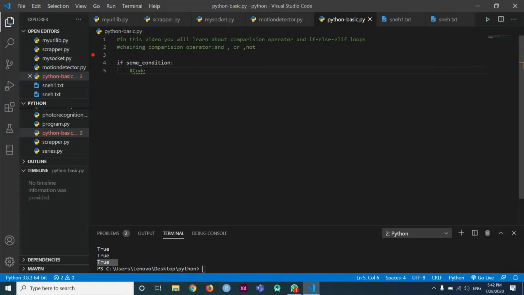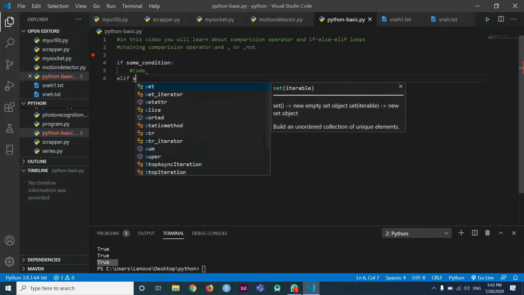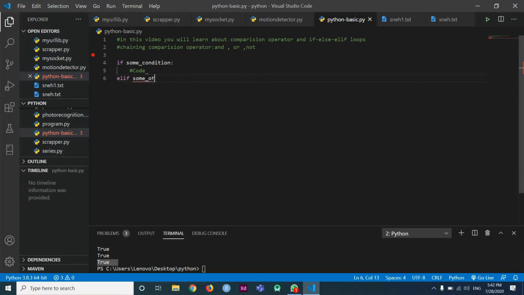If this does not happen, then we write elif, where we add another condition, and then execute some other code.